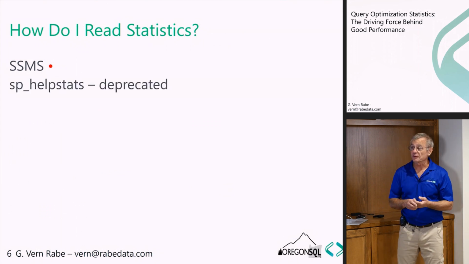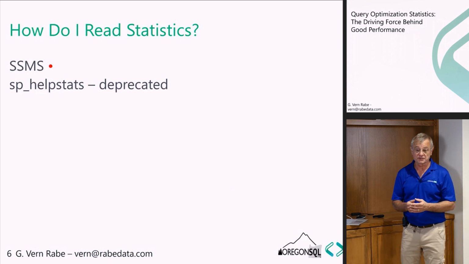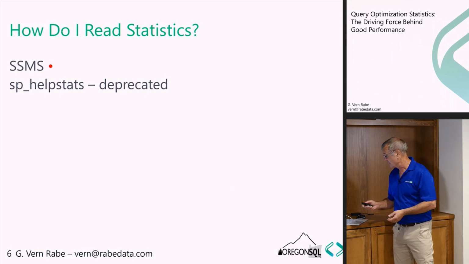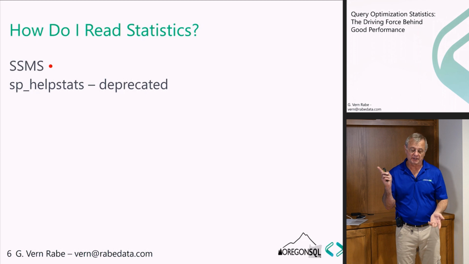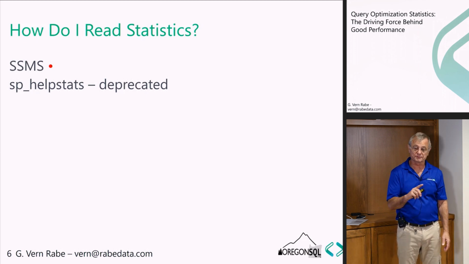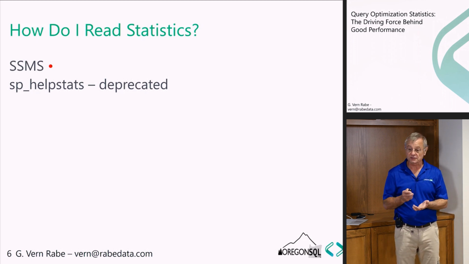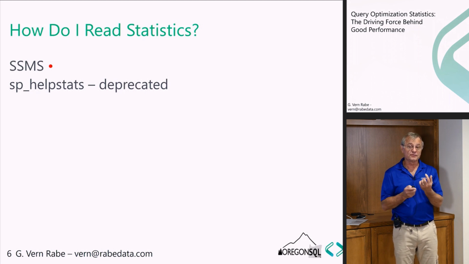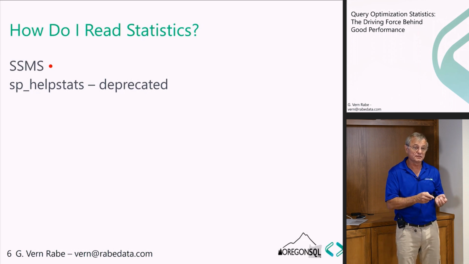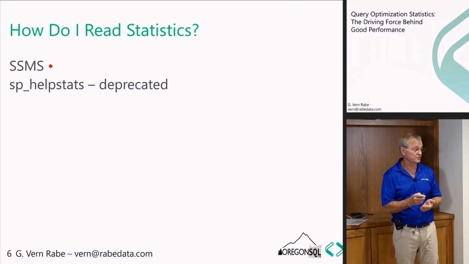You can also look at it with SP Help Stats, which is a deprecated stored procedure, as I have commented there, which means that it will disappear in an upcoming version of SQL Server, so don't use it. And by the way, just a side note, don't start your stored procedures with SP underscore. Although they may work fine, that's a special prefix. If there is a stored procedure with the same name in the master database, then that will get executed, not yours. So do not prefix your stored procedure with SP underscore.